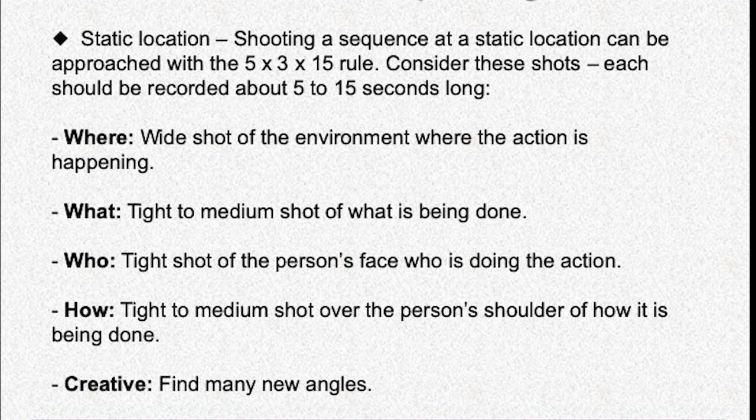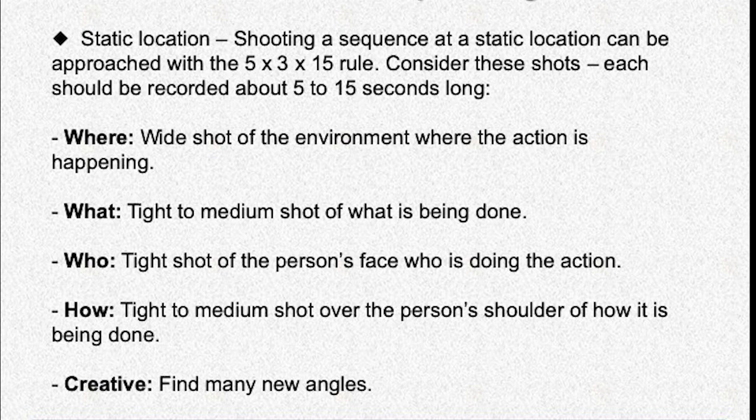So we're going to set up our camera on the tripod. We're going to shoot a wide shot, 5 to 15 seconds. Zoom the camera in halfway. Keep the tripod and everything in the exact same location. We're still shooting the where. Zoom it in halfway. Shoot again 5 to 15 seconds. And then zoom it in even further, more on the person. Again, 5 to 15 seconds. All right? So that is our first shot. That's the where. But we've done 3 versions of that. Wide, medium, and tight.